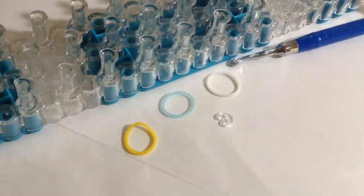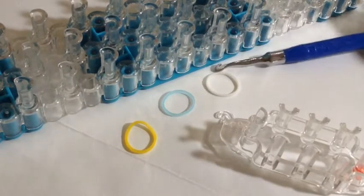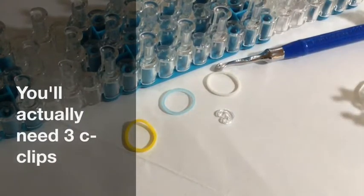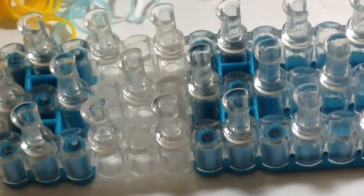You can also use a monster tail — I'm going to go get my monster tail right now. You'll also need your hook, one C-clip, and some bands. I'm going to be using white, electric blue, and mango. Depending on what hand you write with — I write with my right hand — you're going to have the red arrow on your loom pointing to the right. If you're left-handed, just turn your loom around so the red arrow is on the left. For this bracelet you're only going to need six pins, that's why you can use your monster tail.